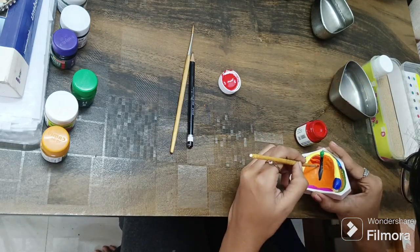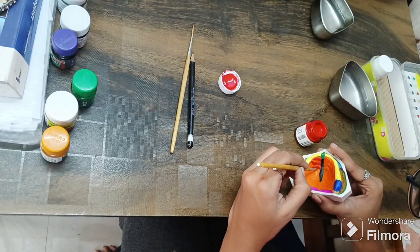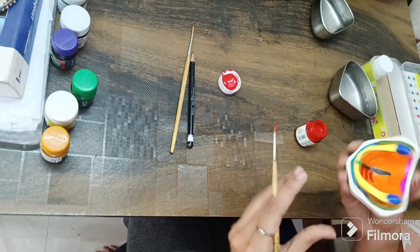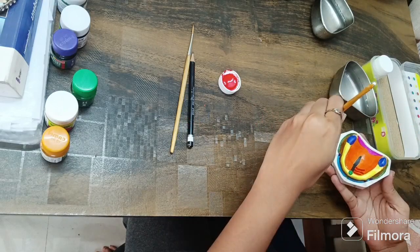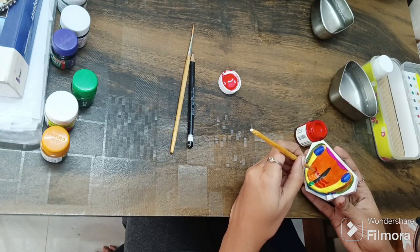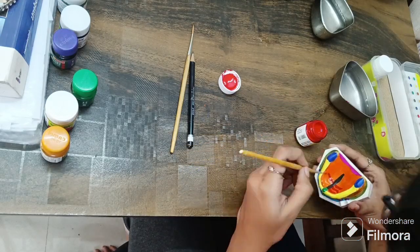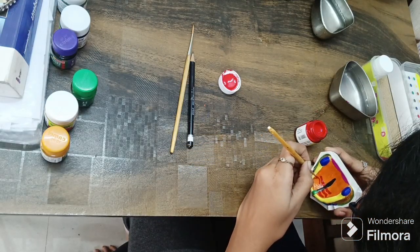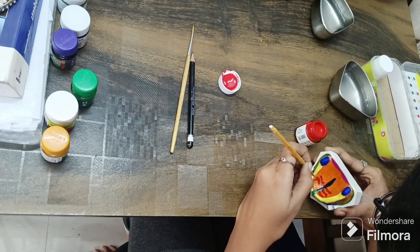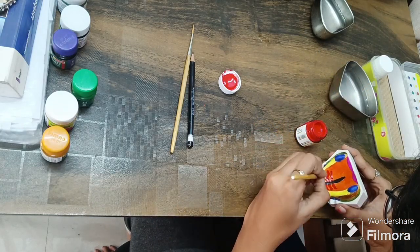I hope this is the last part to be painted in this cast. This nearly took me half an hour to finish. Let me know in the comment section how much time it took for you guys. This is a practical given to me in Prostho lab and I found it really tedious to do. Comment down below how you feel as well.